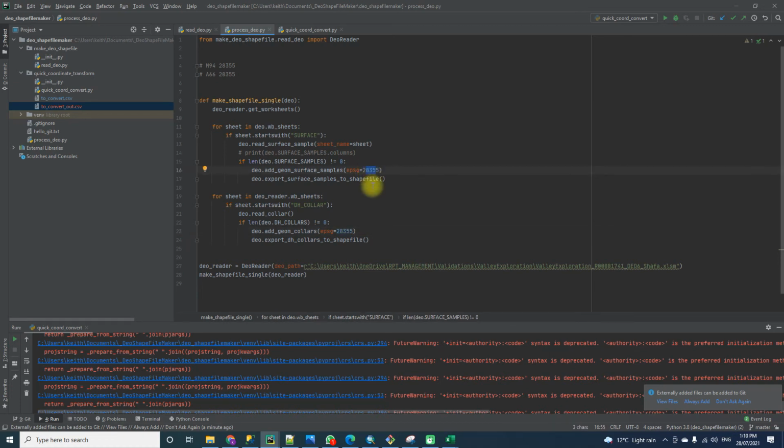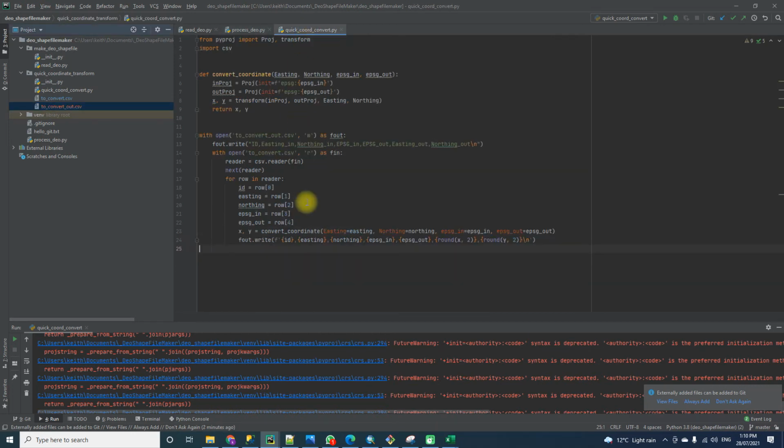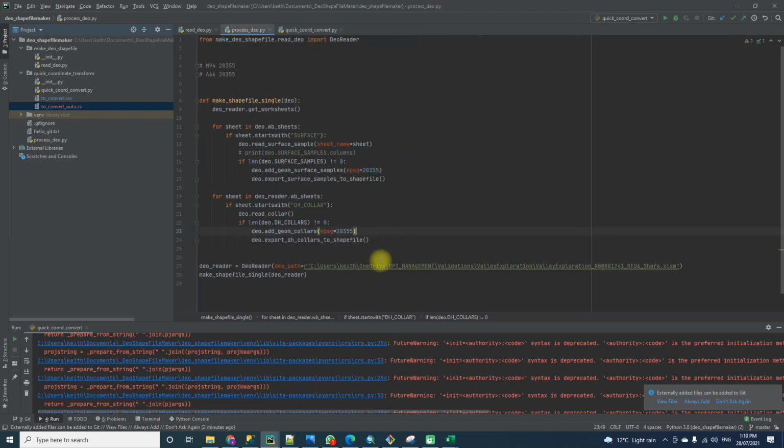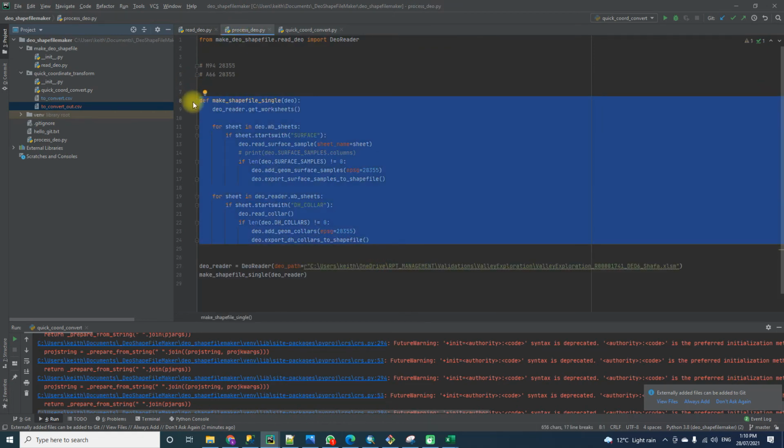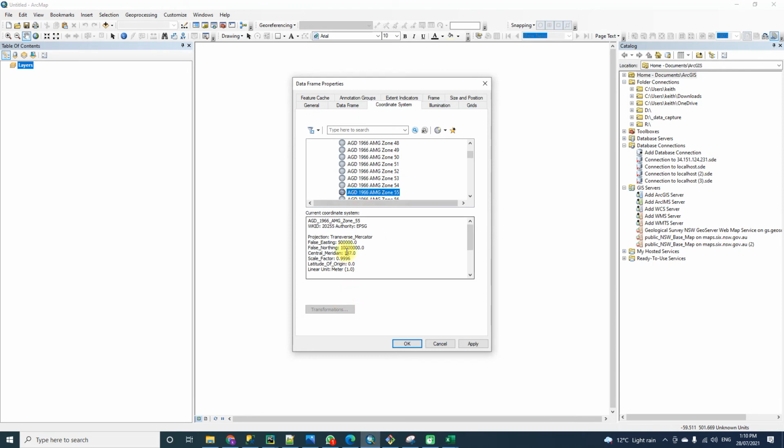It should be 20255. So what I've been doing is a quick coordinate convert. If they're stated in AMG66, then I've been converting them into MGA 94, and then I've been creating the shapefile. So that way, everything is in MGA 94, and there's no need to mess around with the translations in here really at all.